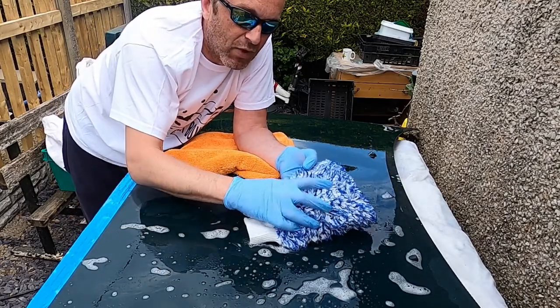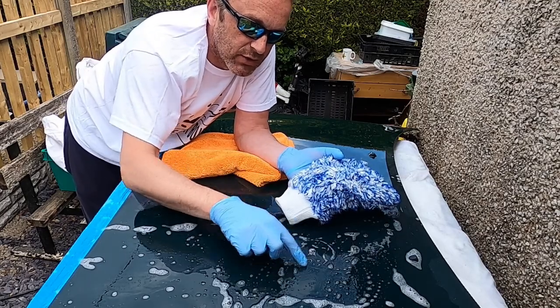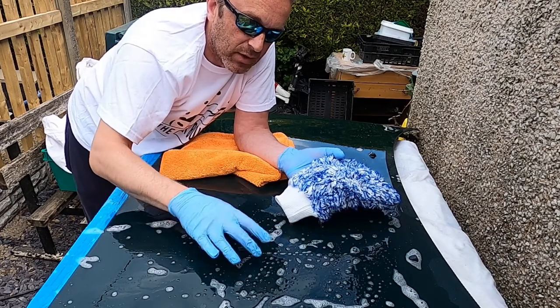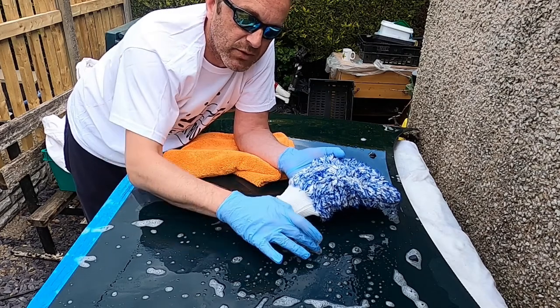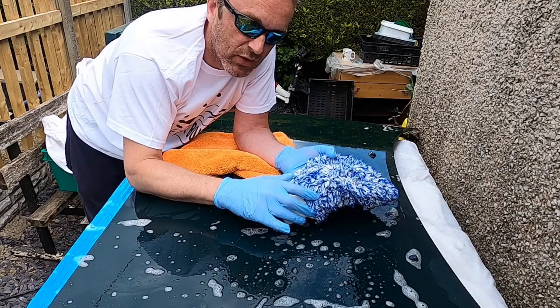Okay, I rarely do any of my detailing with circles. The reason being, if you do induce a circular scratch, it's pretty visible from any angle. If you do inadvertently scratch your car in a straight line, it's less visible. It's only visible to the eye from a certain angle. So that's my mindset behind always going in straight lines.